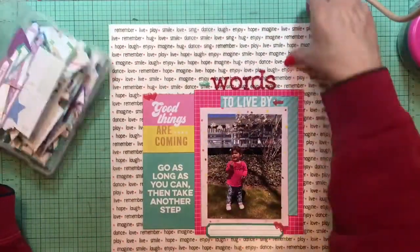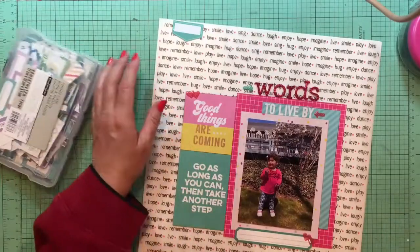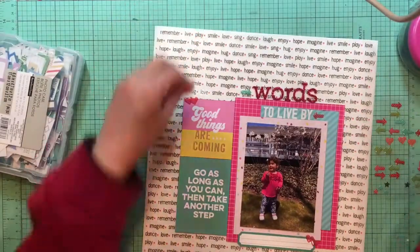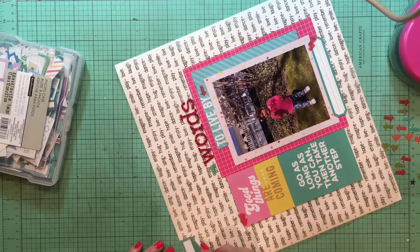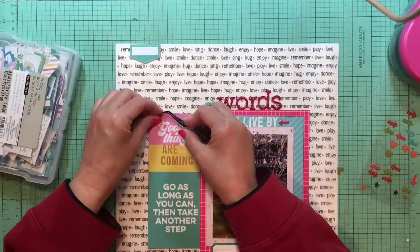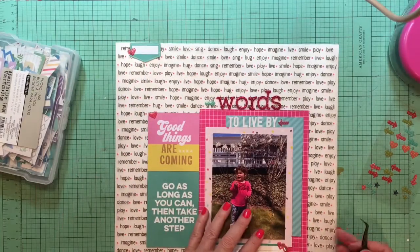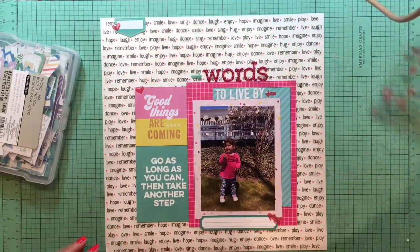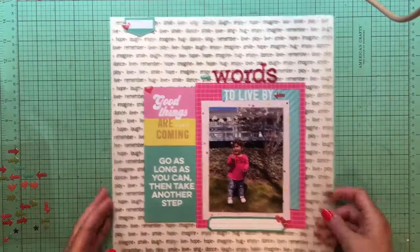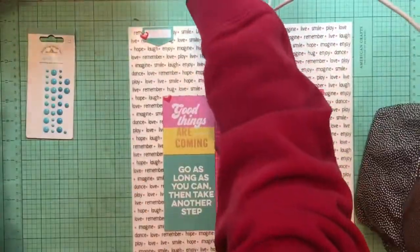I did go through just a ton of pieces. I made, if I haven't talked about this before, and it's hard to remember because I'm doing this later, 206 layouts during the 8 weeks that I was actually off of work. So you can tell what I did. I scrapbooked. And the weather here, you know, it was early spring. We did not have a great warm spring, so the weather wasn't good. It was either rainy or cold. So I spent a lot of time inside, got in a few walks here and there, but not nearly as many as I was hoping.